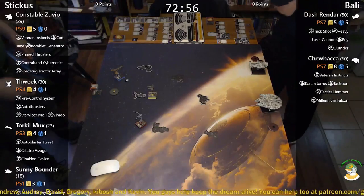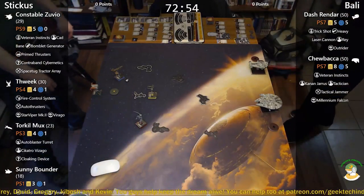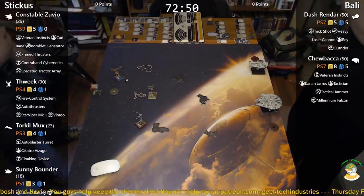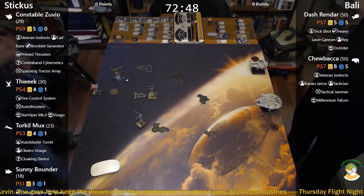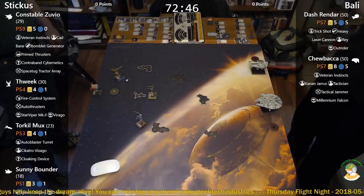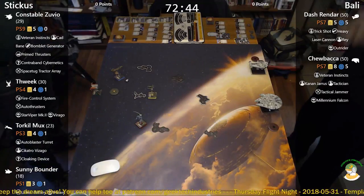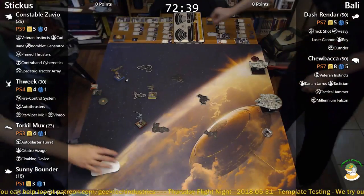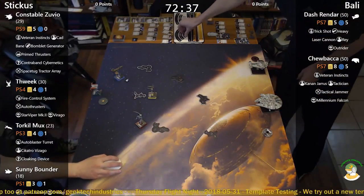Do you have push on Tweak there? No. Tweak doesn't have an EPT. Oh, yeah, that's right. That's how they get around the whole Tweak being too OP. Yeah, yes, this is true. That's why you get mimicked or the thing, so. Okay, so I guess I'm up now, hey? Yep. Okay, so Chewie's gonna turn one.